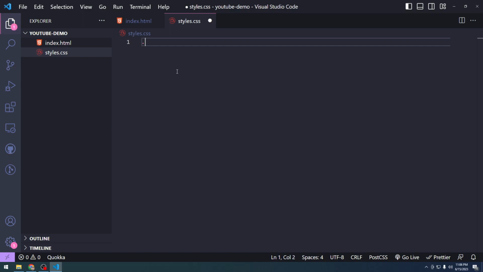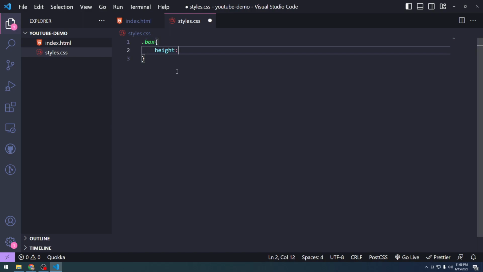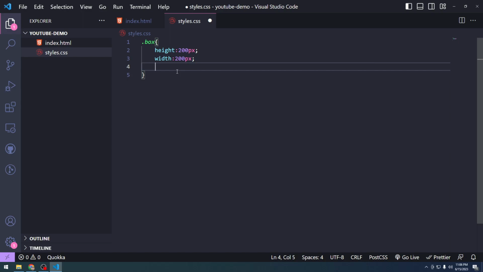Now we can specify what the box will have right here. It will have height of 200 pixels. It will have the width of 200 pixels, and it will have background color of blue, let's say.